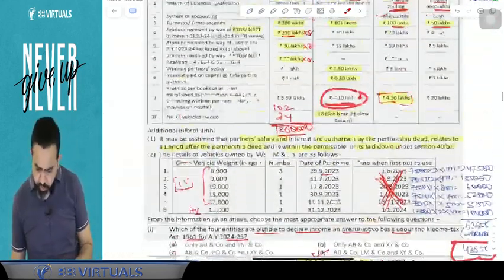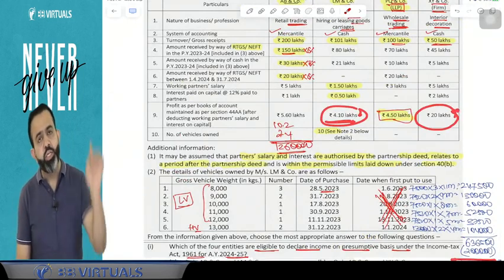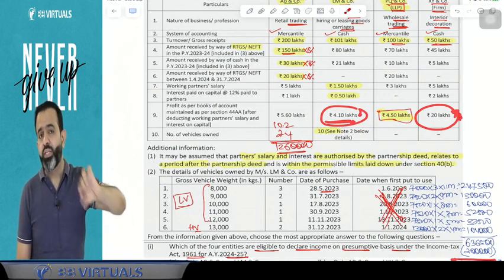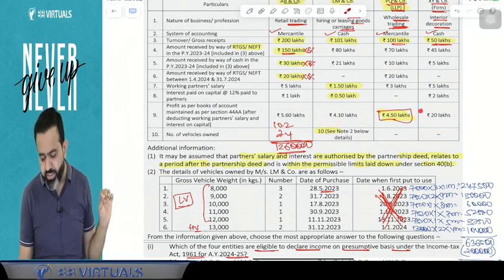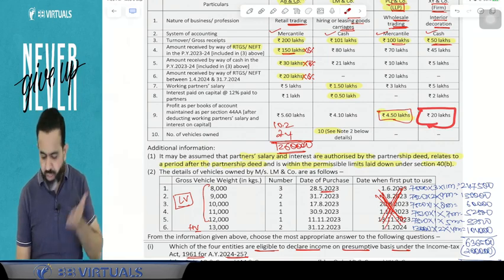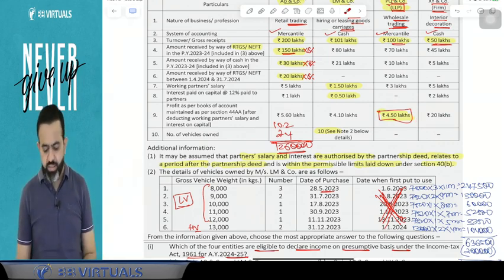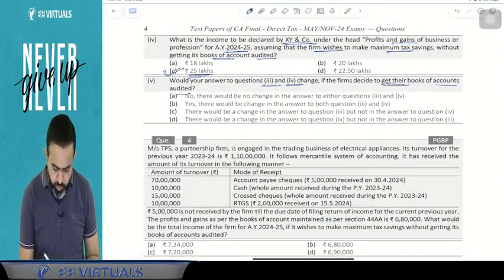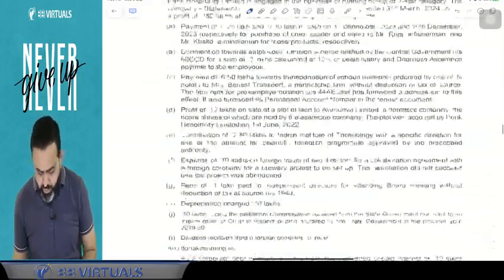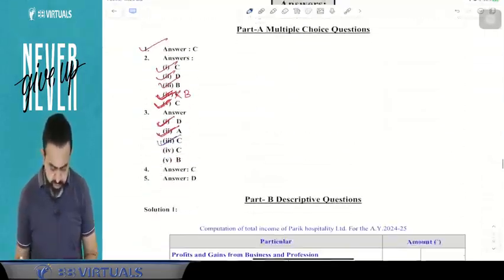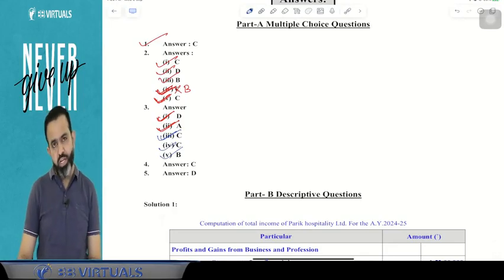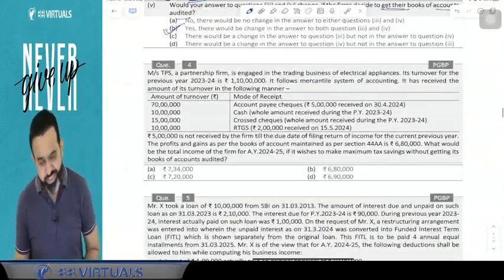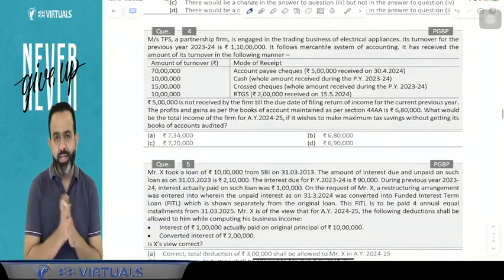Now in case of point number 4, your income is only 20 lakh, and here you are declaring 25 lakh. So yes, if you audit and maintain the books of accounts, then 20 lakh will be your income. So the answer is going to change in both the cases. So B is the correct answer. This question is also not that easy, a very interesting question. Lots of concepts were there. So this is the completion of your third MCQ.